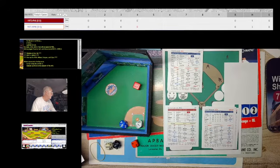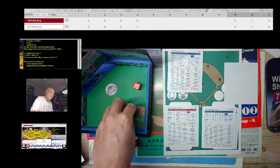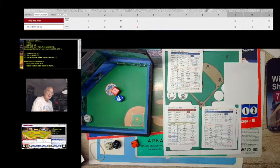All right, so we continue on here in the bottom of the fourth inning. John Milner, a.k.a. the Hammer, lefty power hitting first baseman for the early 70s Mets and mid 70s Mets. And he's facing Steve Carlton. So we will be looking at the left side. Let's do it. Let's roll some dice. Here's the pitch from Steve Carlton. This time it's a 473.